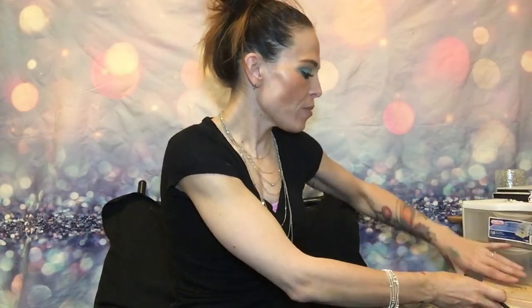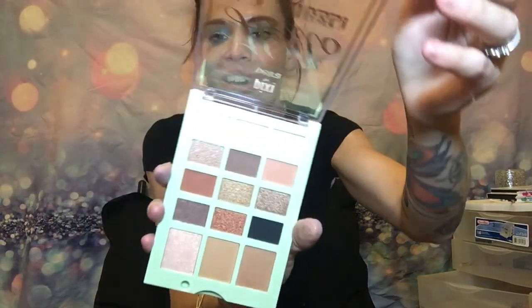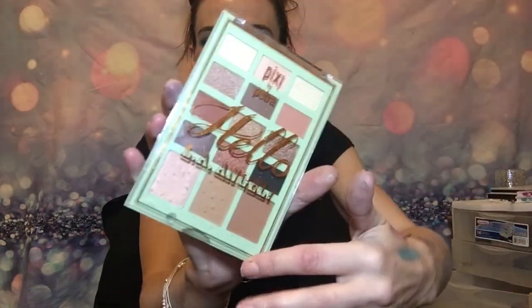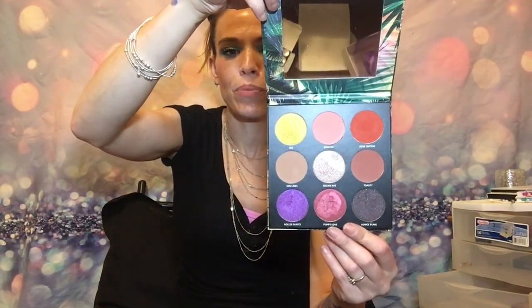We have a Pixie by Petra Hello LA Angel, which I am very excited about — I haven't used this one yet but I am excited to get into it when I have the chance. And then we have one more: a Venice Fling Barley Sparren Estates, and this almost looks like the chocolate palette we got, with some purples, brown, reds, yellows, and pinks. Looks very close.